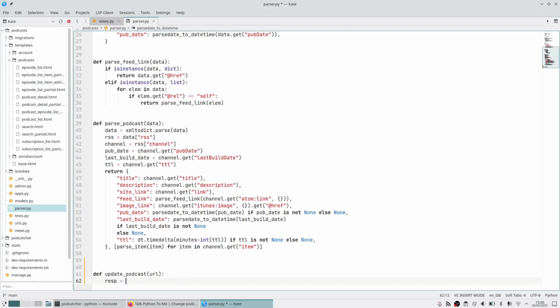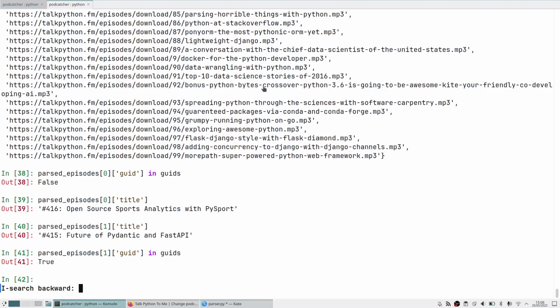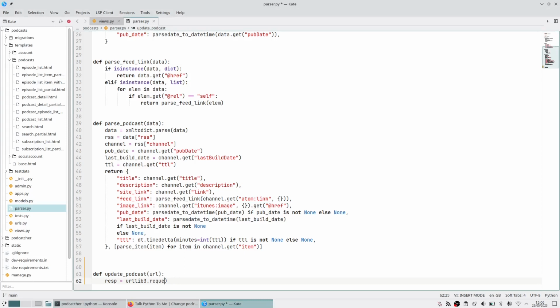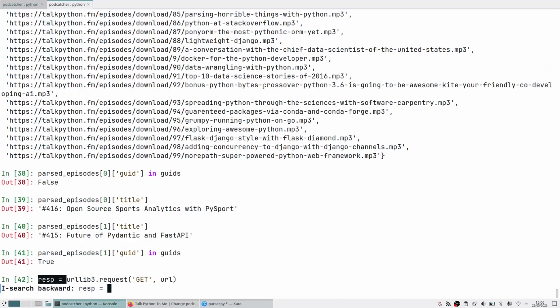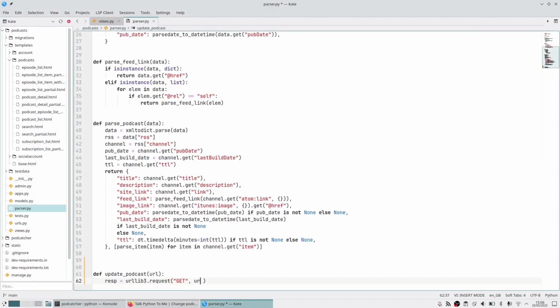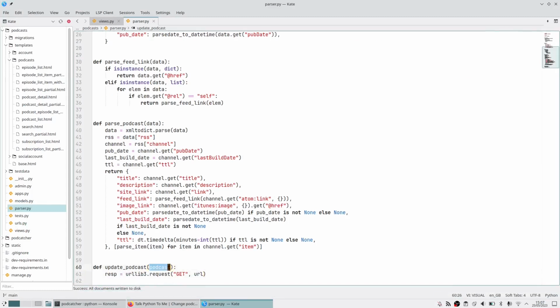So here we can say this is going to be urllib3 dot, what do we call it, request. Can make a GET request for the URL. In fact, let's pass in the podcast, because in the future we might need to do things like check the TTL and last modified and headers and stuff like that, but we're not going to worry about that for the time being.